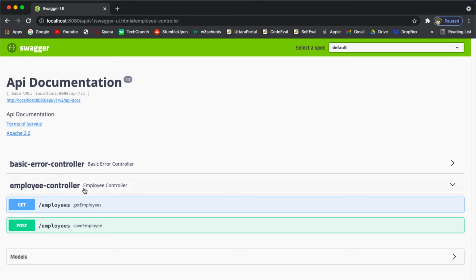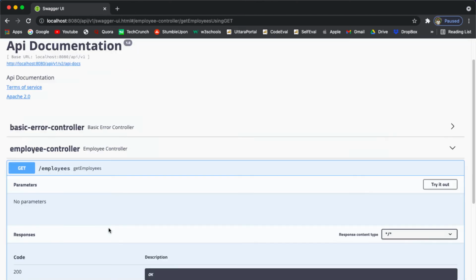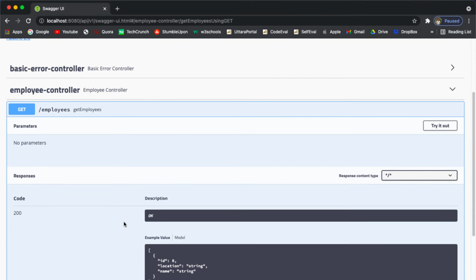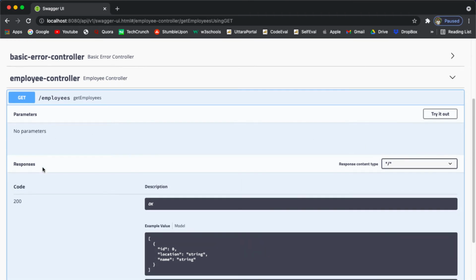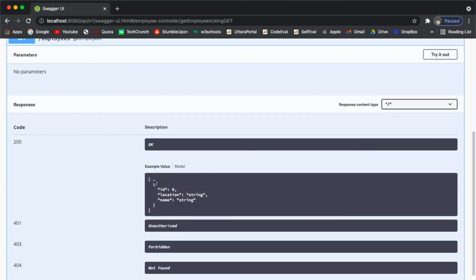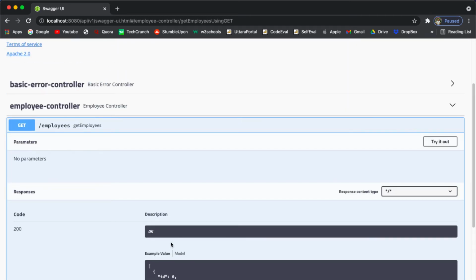Similarly, if you expand these endpoints, you can see more information: the parameters, the response codes, and the response that we are going to get back when we make a request. We can even try out these endpoints on the go.